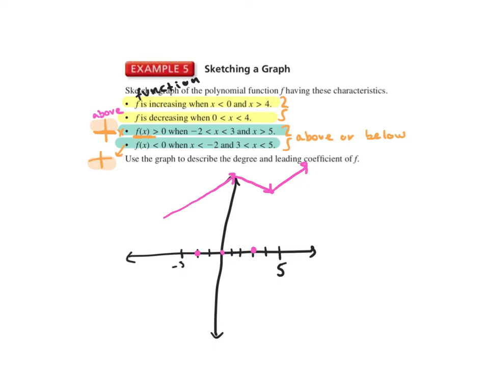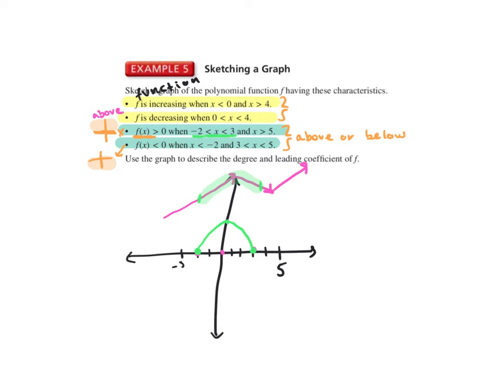So let me change the color here so we can see it. So we're looking from -2 to 3, we are above the axis. So we know we're going up from here to here, so we're just looking from -2 to 3, so we're going up until we reach this point, and then we're going down until we get to 3. So I'm only looking at this part here to show us where we're increasing and decreasing. So we're increasing and above the x-axis from -2 to 0, and then I'm decreasing from 0 to 3.